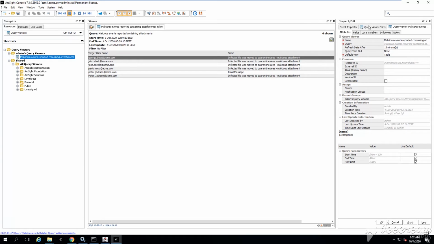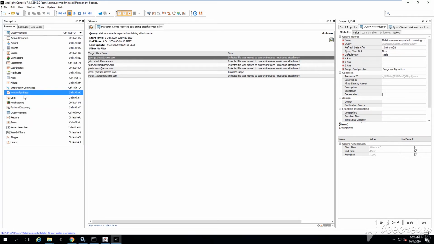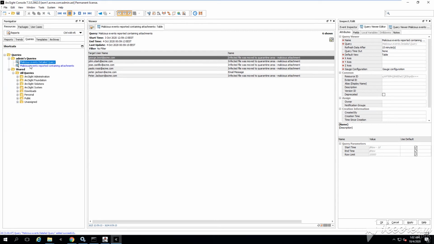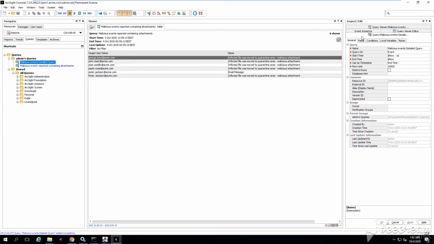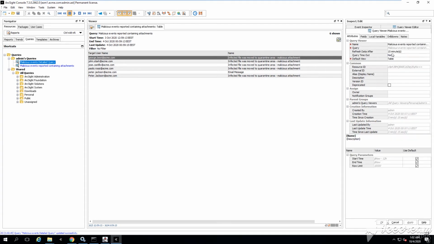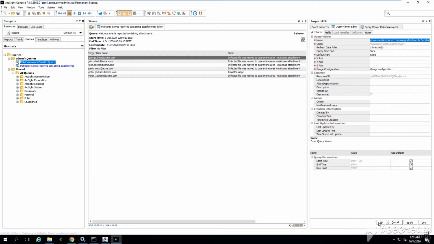Yeah, just 1 second. Let me see here. The start time. Oh, 1 day. Yeah, I remember now that I've set 12 hours for my base one, right? Yeah, 12 hours. Okay, I'm gonna modify this to 12 hours and not to 1 day. So I want to see events that have occurred in the past 12 hours. Okay, so saving here both of those.